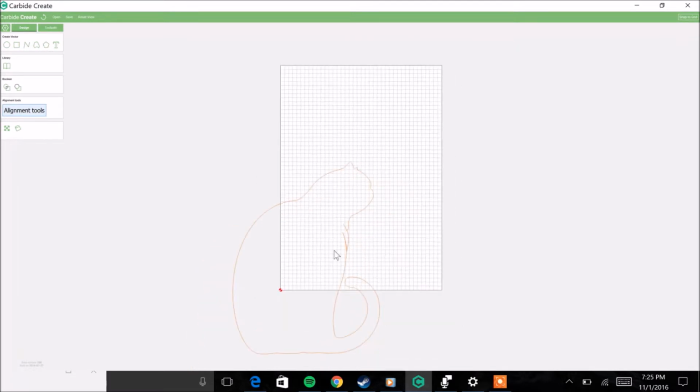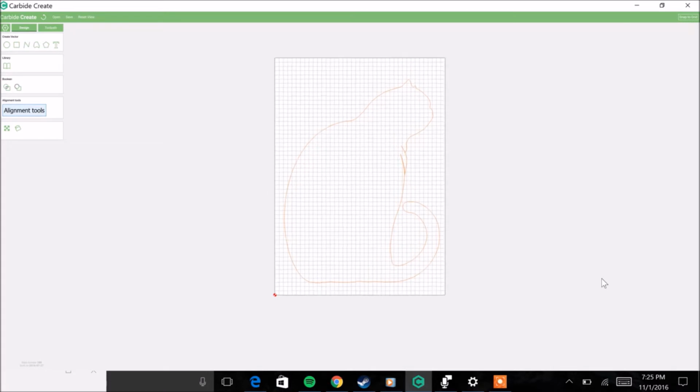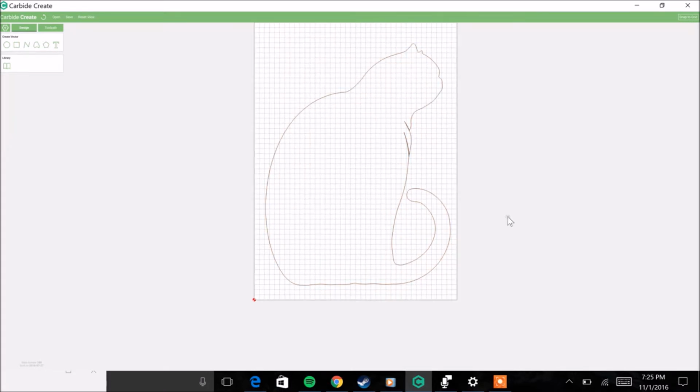So here's our cat. It's orange, so it's still selected, so we can just click right on it and move it onto the work plane. Right about there. Okay. So you can see the cat outline is black now, so I don't have it selected anymore. The next step is putting the clock face on the cat.